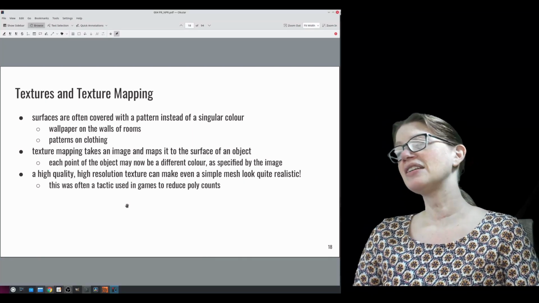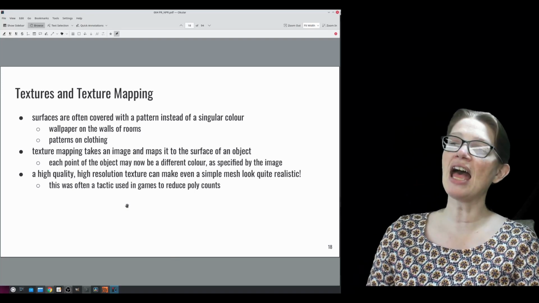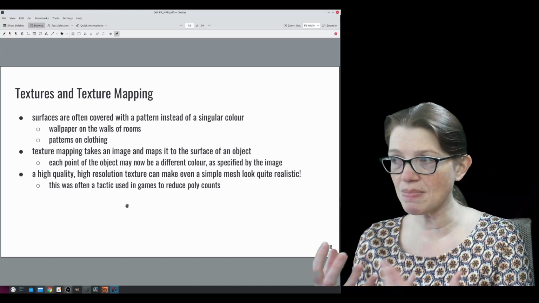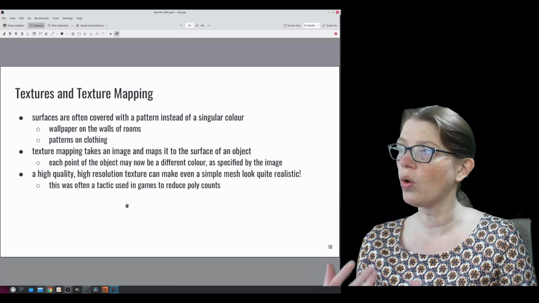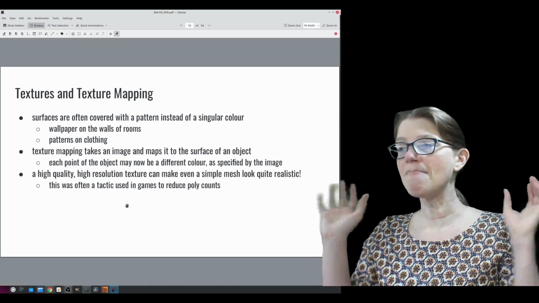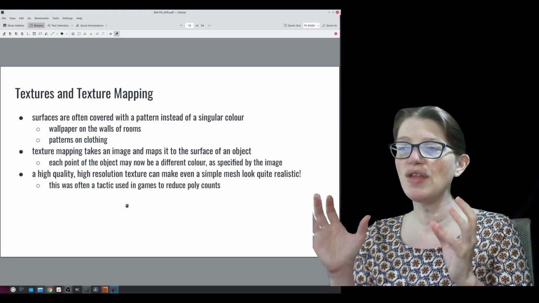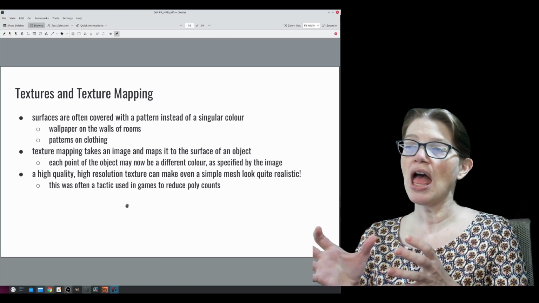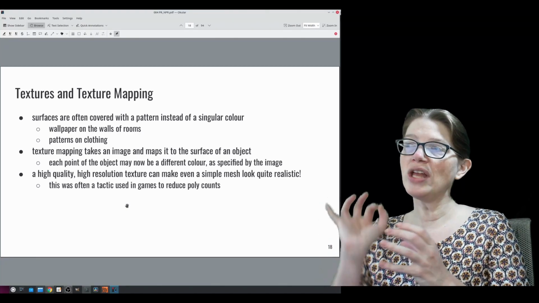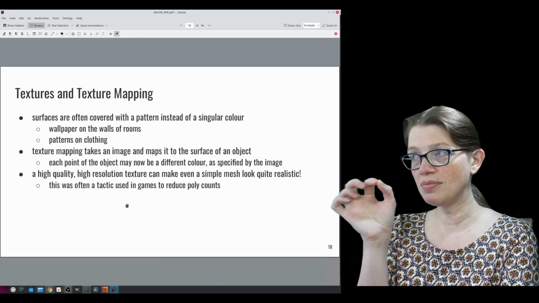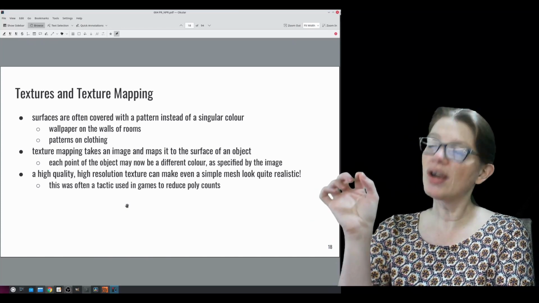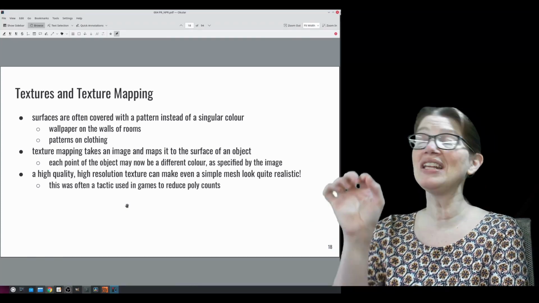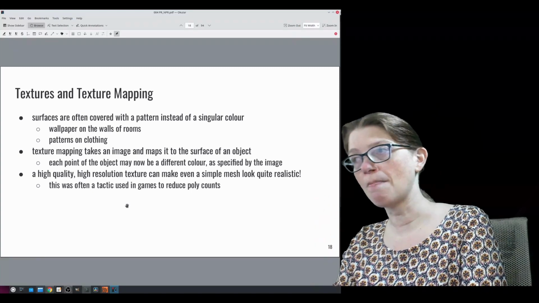And the act of texture mapping is actually taking an image of a pattern or a photo and mapping that to the actual mesh, such that when you intersect the object at a particular point, we are going to look up that point's color from the texture map.